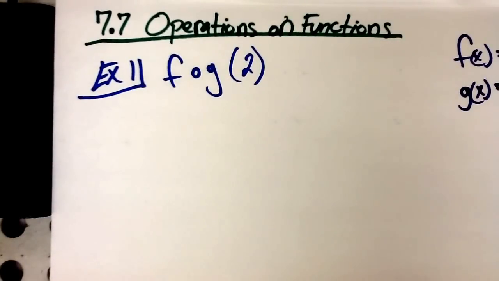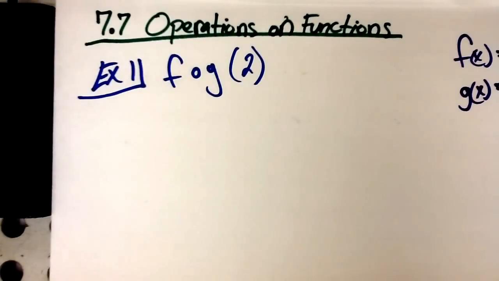7.7, operations on functions. That's the official title. Function composition will be the term you hear me say the most with this stuff. I'm going to dive in with it, and I'll try to give you some more real life stuff in class. It's kind of a weird concept. The best thing to compare it to is substitution, what we did back with systems of equations. That's the most similar thing you have seen to this up to this point.